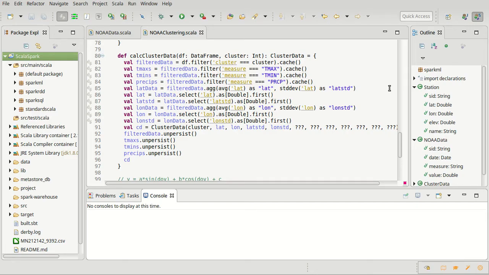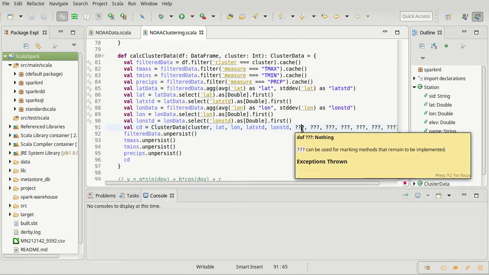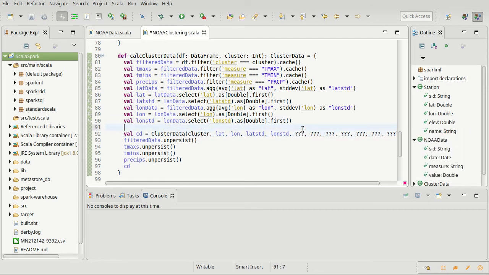In this video, we continue working towards assigning climate to different regions using clustering and other aspects of Spark's machine learning library. We had gotten to the point where we have our latitude and longitudes and their distributions, and we have a number of other values that we need to get. So let's go through.